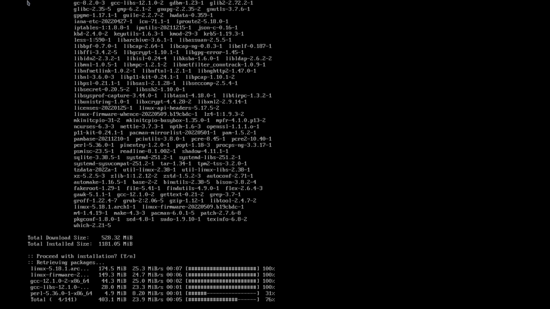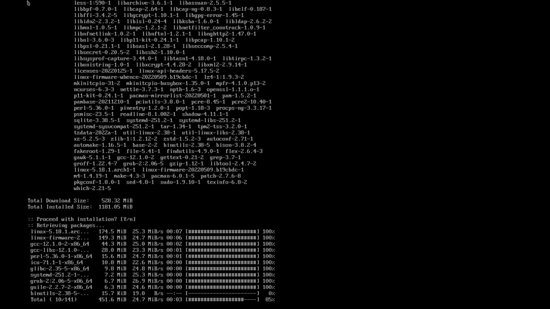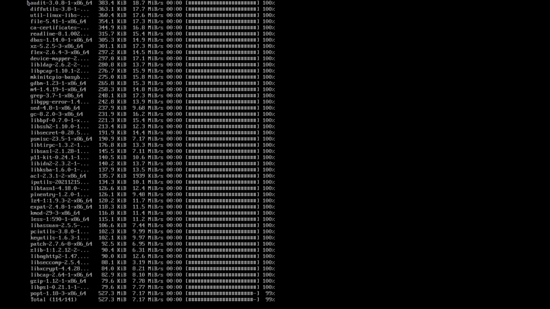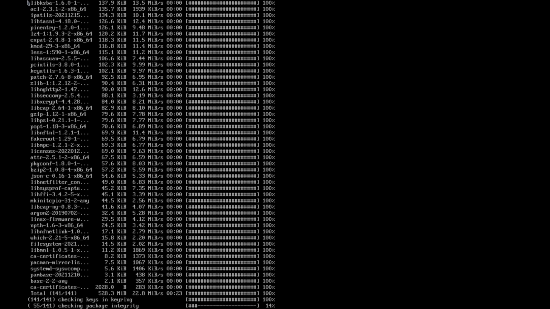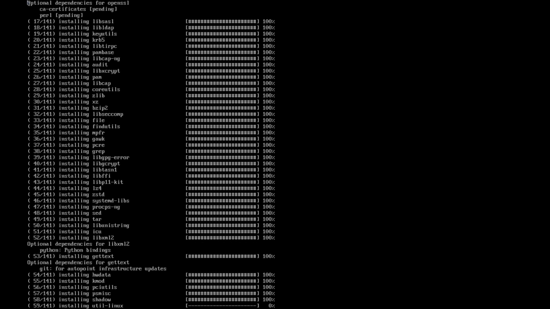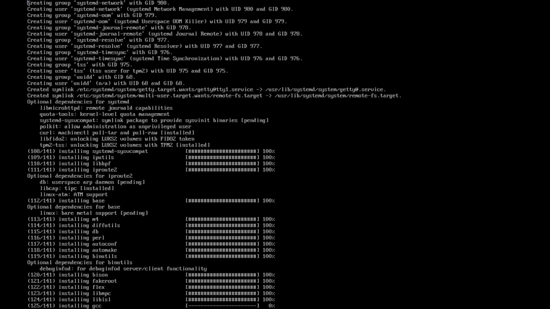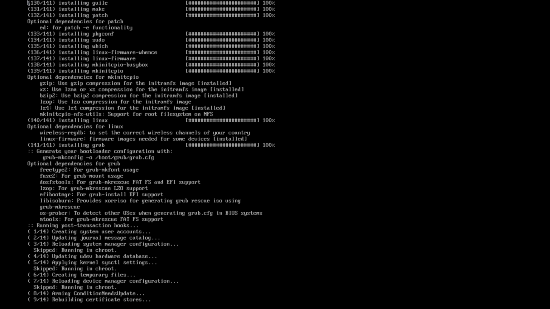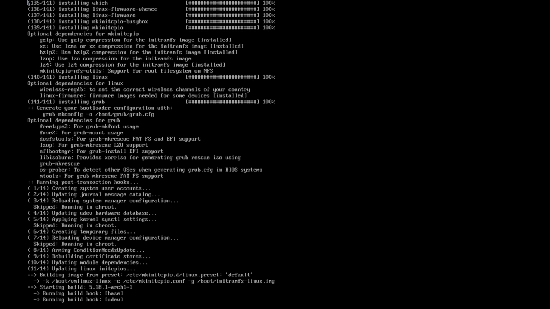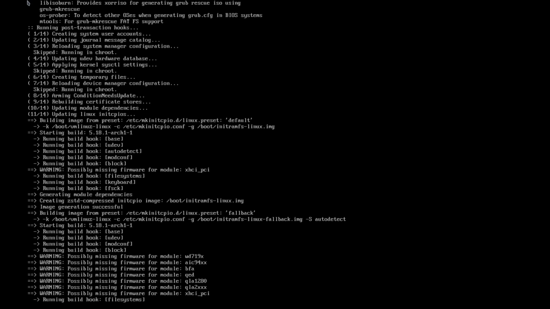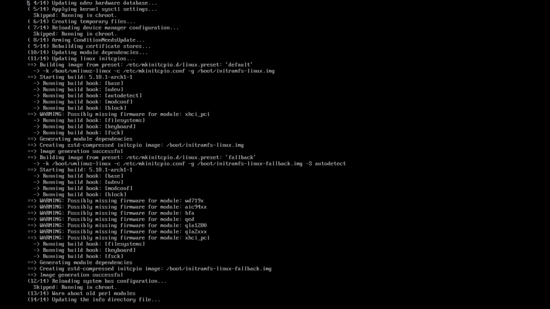I myself would quite often prefer to use an installer from Arch directly rather than a third party. Having said that, there are some very good third party images or installers that take us back to vanilla Arch as much as possible. As you can see through here, really quick, it's installing and downloading the first set of base packages while it's updating the various dependencies and installing the firmware modules.